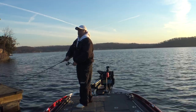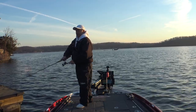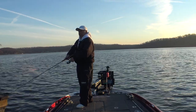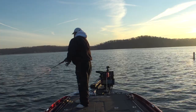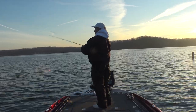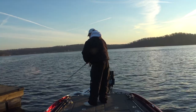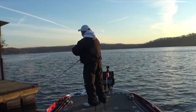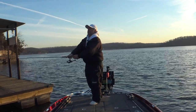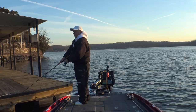Get yourself some jerkbaits. These jerkbaits are kind of pricey, but you can get those Frenzy Shads and catch them on those too - they're not nearly as expensive. I've caught a lot of fish jerkbaiting a Frenzy Shad. There are a lot of fish under this dock. That sun's starting to come up now - these fish out in front here just will not bite for some reason and there's a bunch of them out there. These fish back here are more in the wind - these are a little protected from it.